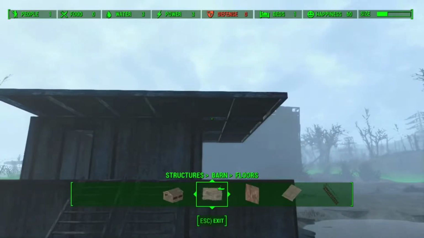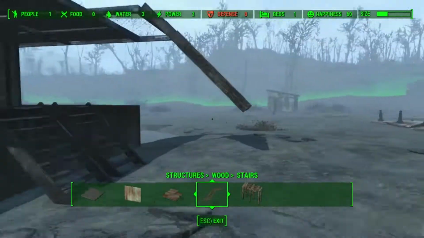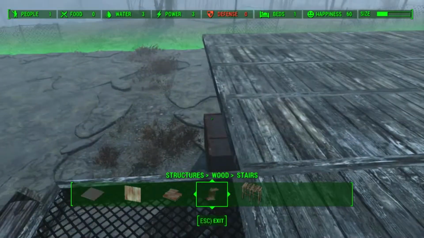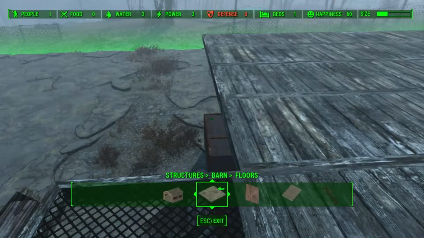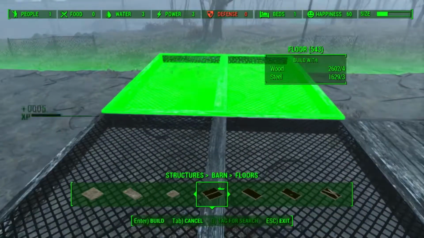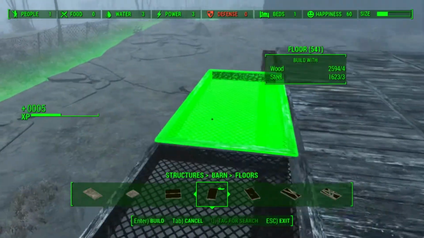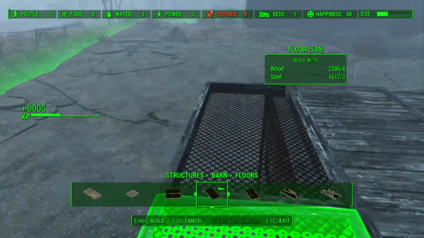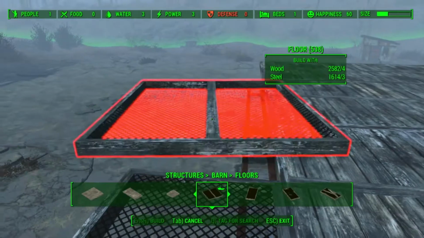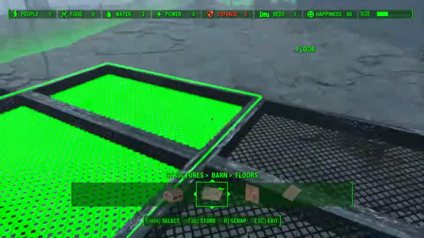And before I do that, though, I need an access way. I usually have a stairway to the top or the roof here, so I like to widen this walkway a little bit. These I keep fairly narrow. And then out here, I like to have some tables and chairs so the settlers have some place to chill out.